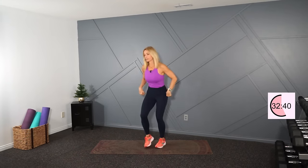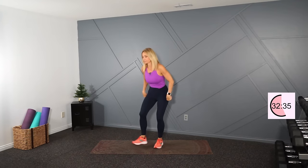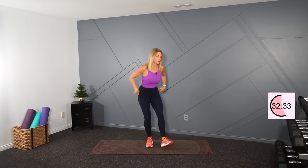Go into some heel digs. Knee is soft, toe is up, and we're hinging forward. Little sweep toward the ground. Stretching that Achilles and your hamstring a bit. Good. Let's take it a little wider. Reach low and then up to the tiptoes. We'll warm up those Achilles there and the calves a bit.